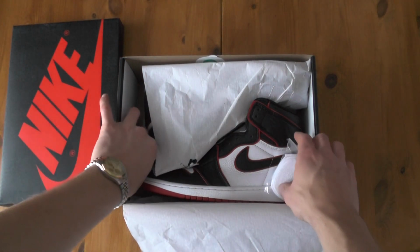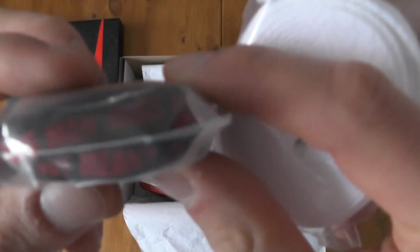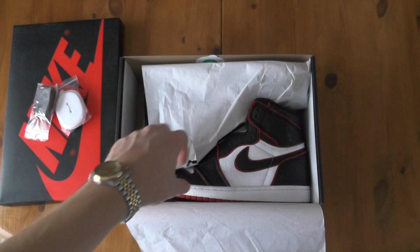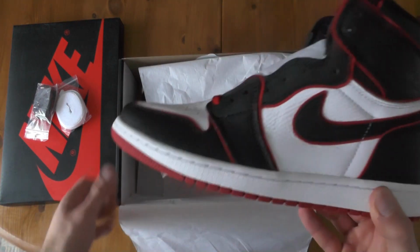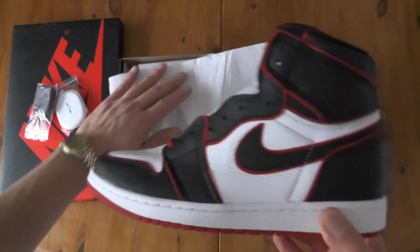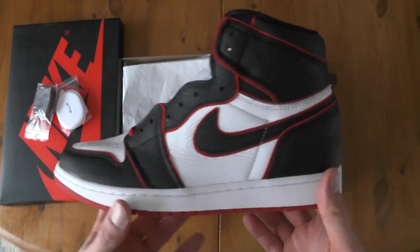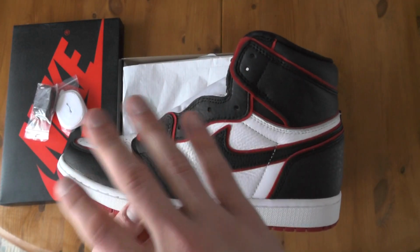We also get red lacing as well as white and black lacing with some lettering on it. I haven't checked what it says, but I think red is the perfect color. Unlaced, brand new, as you can see right here. I really like the color, I really love the contrast. It is popping but also smooth.